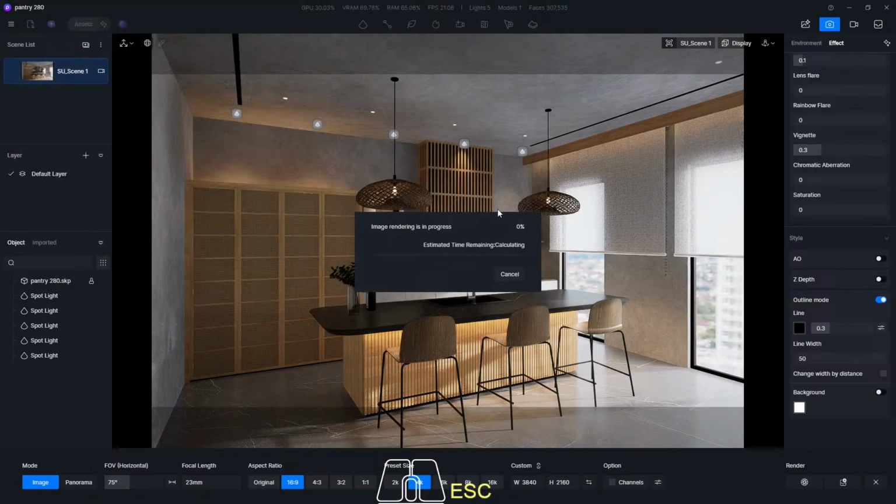Let's see the result. But we have to wait. It should be not too long. Maybe. Usually it's 2 minutes, but let's see. Yeah, it's less than 2 minutes. By the way, that's very fast for 4K resolution.